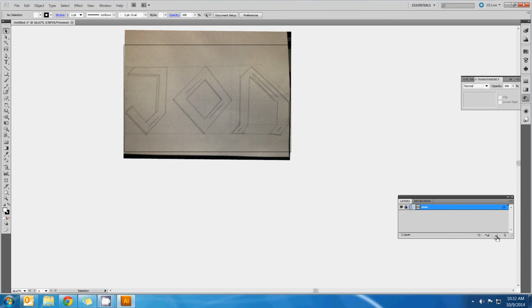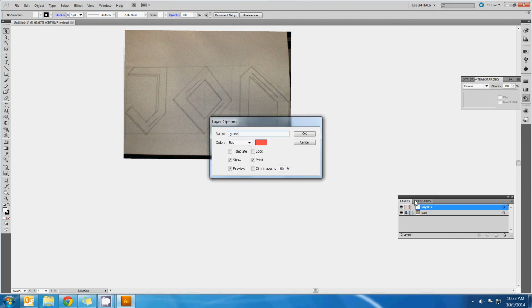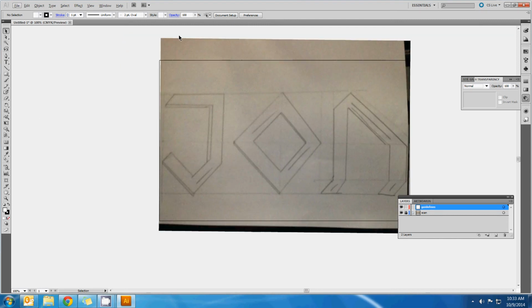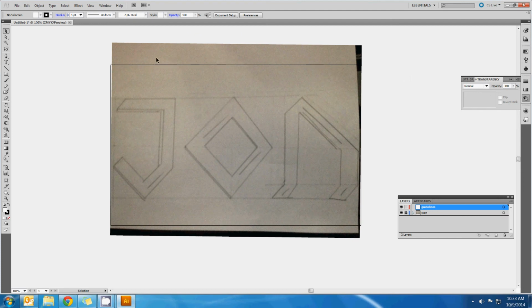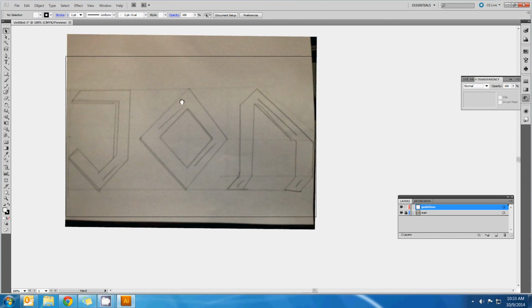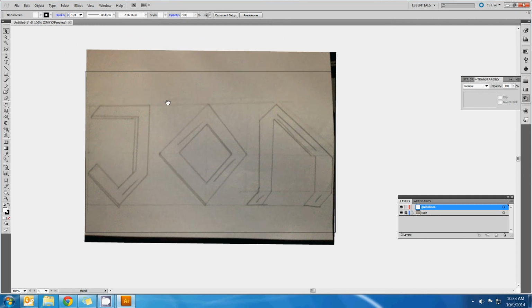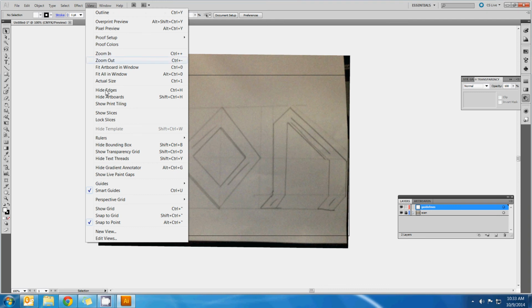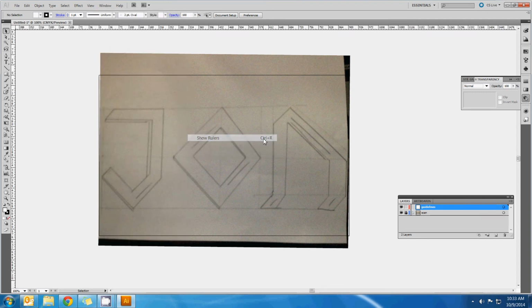I lock it. Now I'm going to make a new layer, and I'm going to call this one Guidelines. The first thing I'm going to do is get my rulers out. To move around like this, by the way, it's the space bar and a click. Very simple. Except my keyboard is not working right. But you go to View, Rulers, Show Rulers, or just do a Control-R, and you'll have your rulers up here. That's going to allow you to pull down your guidelines.